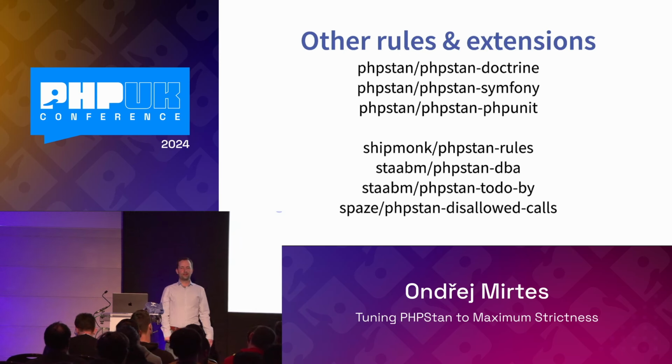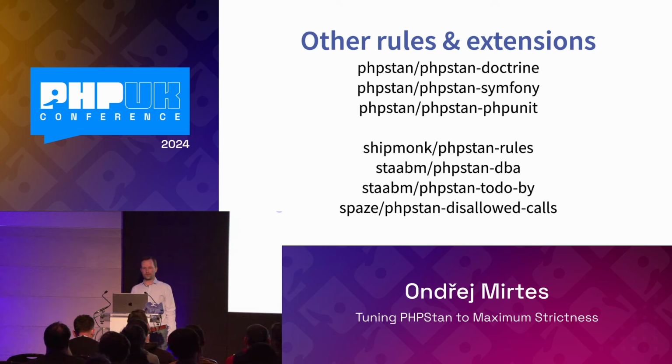So you will get fewer errors thanks to the better understanding, but you will also get more errors because there are specific rules included for these frameworks. So for example, who is using Doctrine? Okay, a lot of people. And who is using the extension? Okay, you should definitely install it because, for example, the PHPStan Doctrine extension can validate the DQL queries for you. So it will know when you are accessing a field of an entity that does not exist, that's not mapped. So that's really useful.